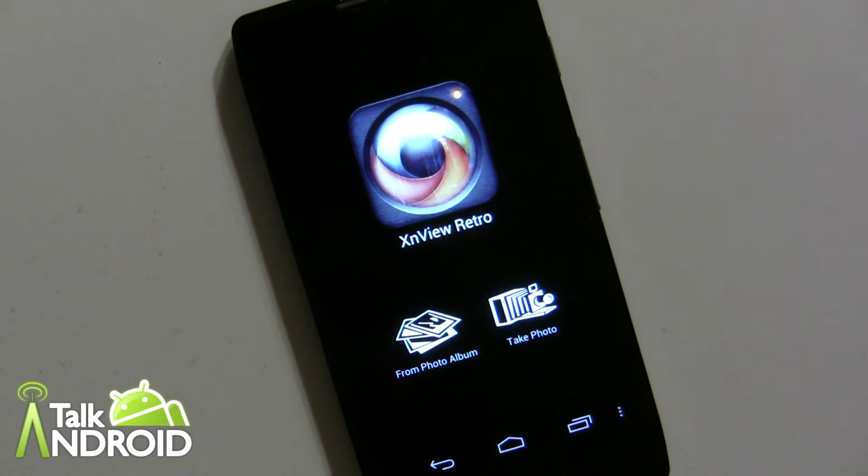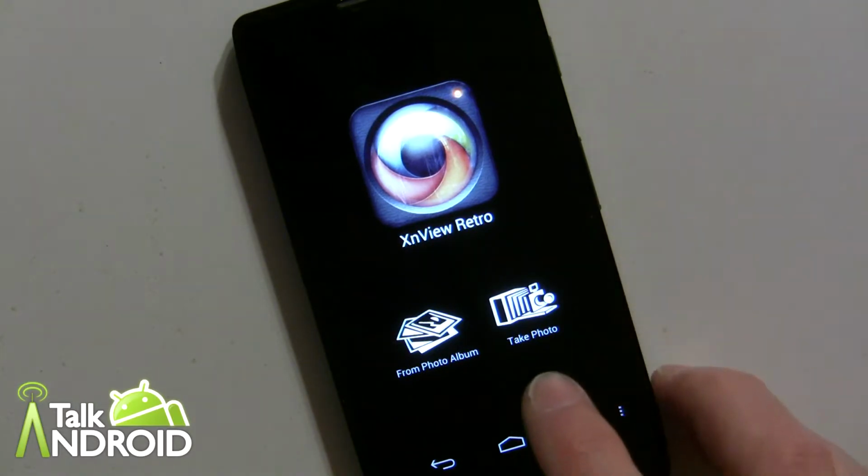This is a very simple app for creating some effects for your pictures, specifically for retro type looks, nothing more than that. So if you like that kind of look, the vintage retro look, this is definitely for you, and it keeps things simple, very quick and easy to do.